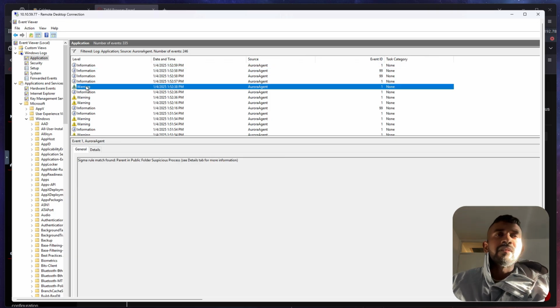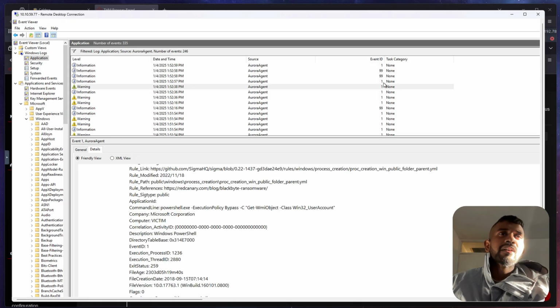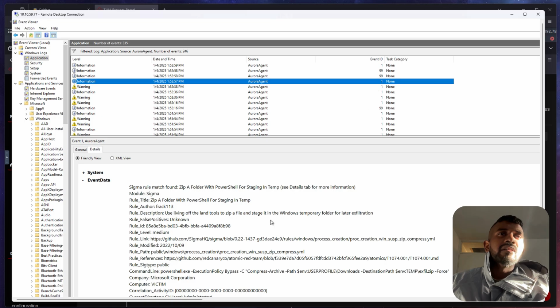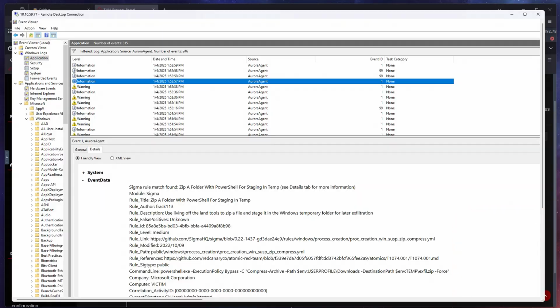Let me pick something at random and see what the details show us. You can see some useful data here. So you can already understand how this could be useful to blue teamers. That's a very interesting feature of the tool.